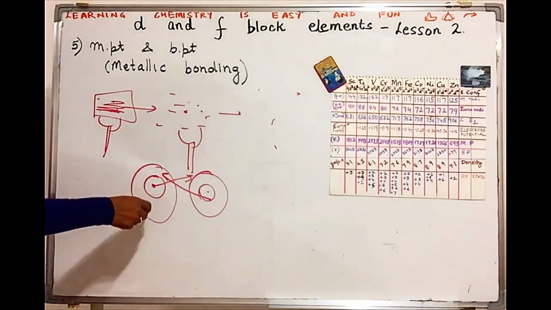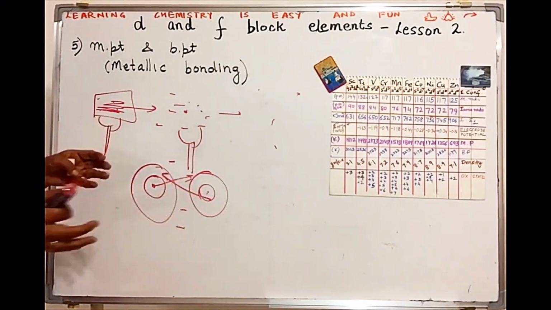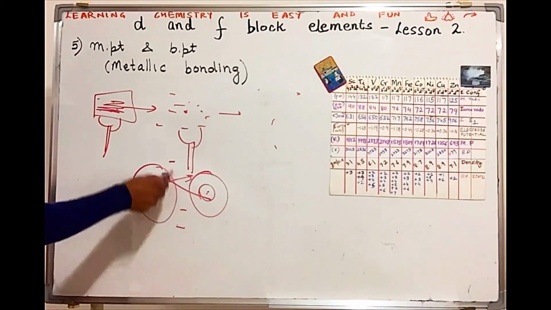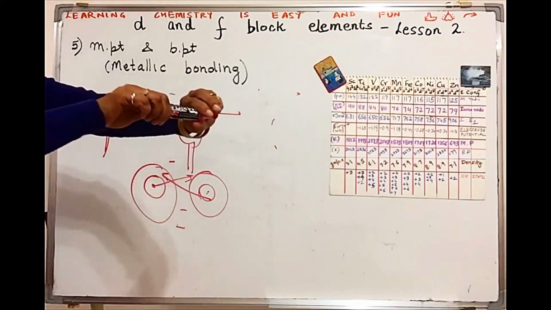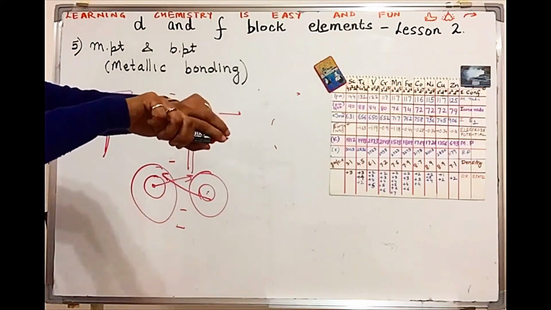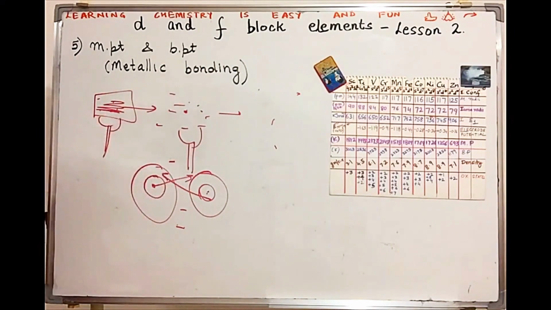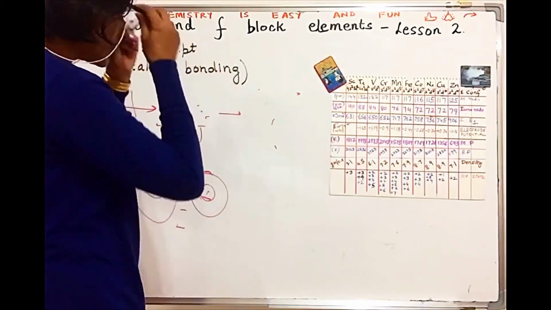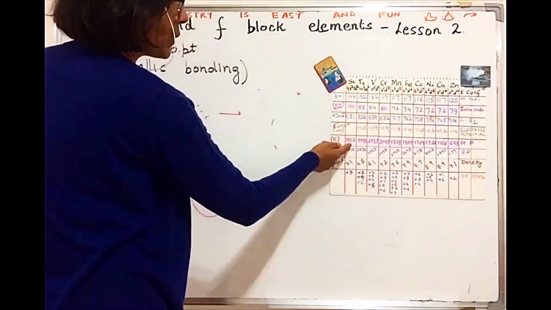Or if you consider it as a metallic bond, then also because of the smaller size, the force of attraction between the nucleus and these electrons is increasing. Now, if they are having forces of attraction for the same common thing, they will come closer to each other. Closer means, will you have to give low energy or high energy to separate them? Definitely high energy to separate them. So, what do we notice about the boiling point and melting point? Let me read out the values to you. I am going across the period. So, 1812.